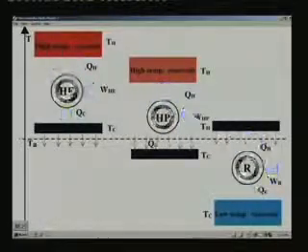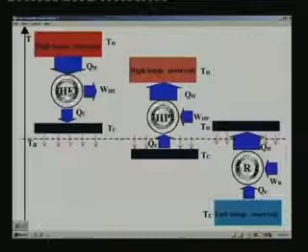And if you apply the first law of thermodynamics to the heat engine, what do you find? You find that WHE should be equal to QH minus QC, and if you define the efficiency as the output divided by the input, then it is equal to WHE divided by QH, which is equal to (QH minus QC) by QH. Since QC is always greater than 0, (QH minus QC) by QH will be less than 1, that means the efficiency will always be less than 1.